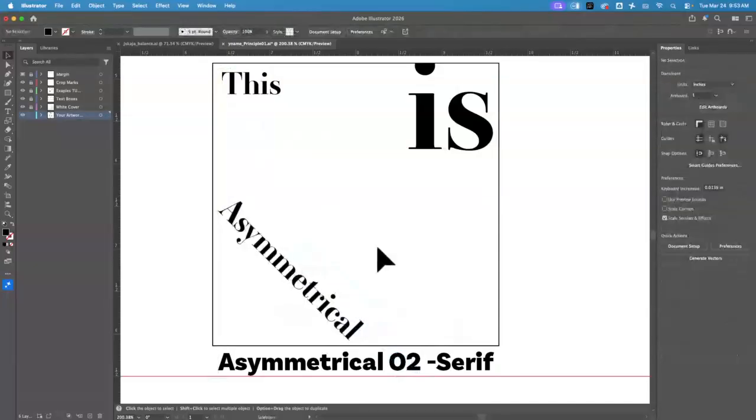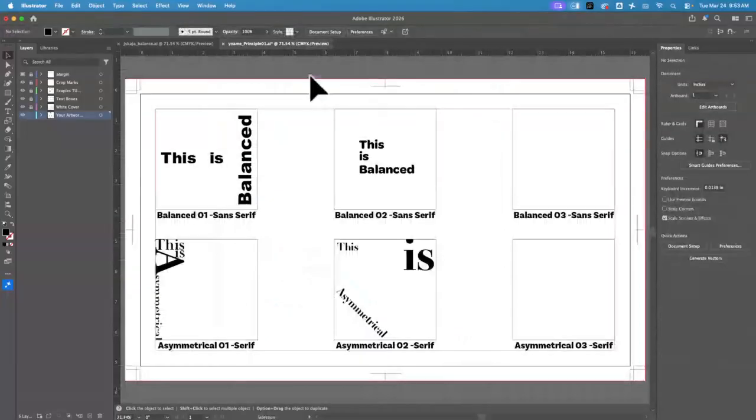Hey, now there's a fun example. When you see these two, this one is down and dirty, but this one you keep looking at and keep thinking, I wonder why they did what they did. This is kind of weird. It's interesting. So these are the words you use. This is balanced. This is asymmetrical.